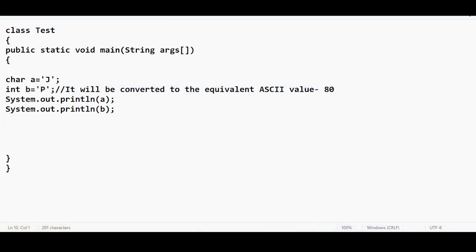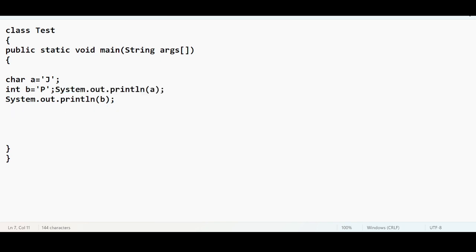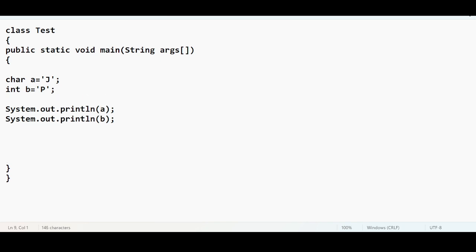Right? So now my requirement is, even though I am saving this character to the integer data type, as an end user I need to see the output in the form of character itself. I cannot achieve that by using this, because this P will be converted to ASCII value. That ASCII value will be printed in the console when you execute this program. But I want this character to be printed. In this case, I will be typecasting it to character.